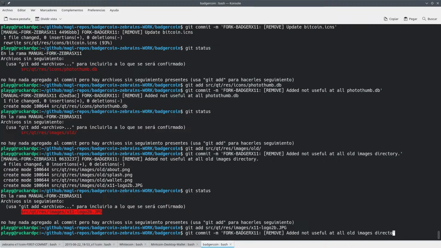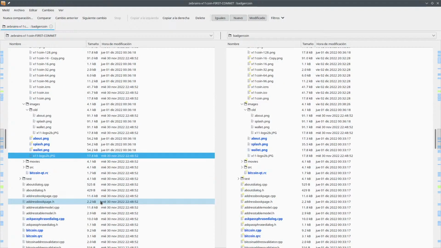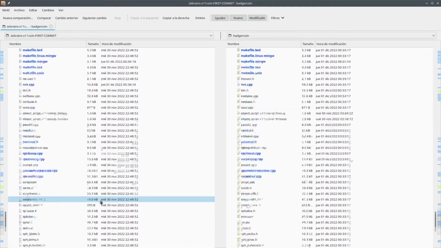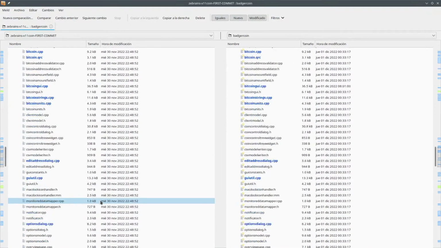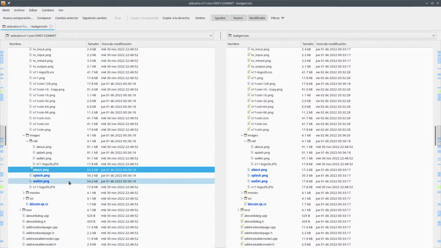So yeah, this is something that it's not used at all. Okay, let's work with some more images and we will be able to do some stuff that makes sense.